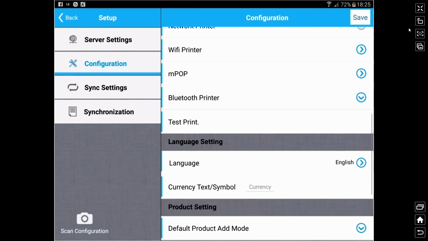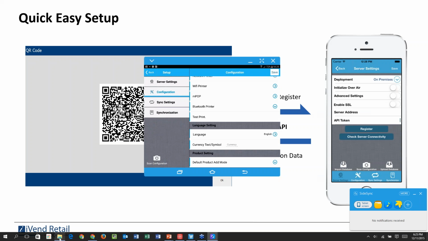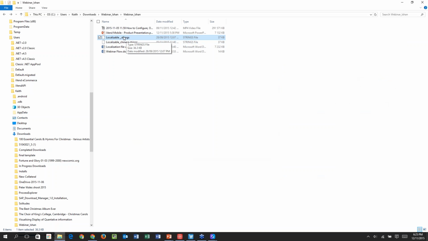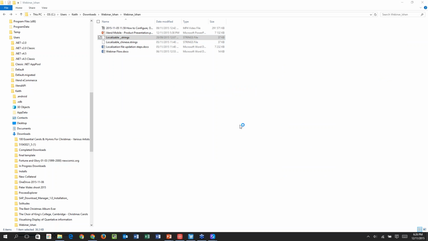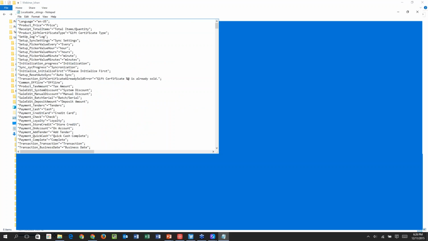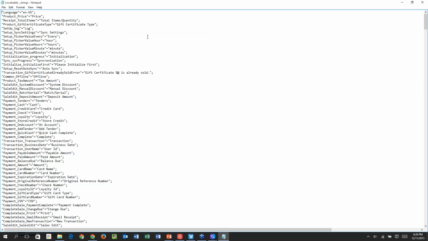And in order to do that, we use a file that looks something like this. As you can see, it's a straightforward text file, and this is the actual mapping between the fields over here on the left, and, in this particular case, this is setting it to language en-US, and what it's actually going to say over there.